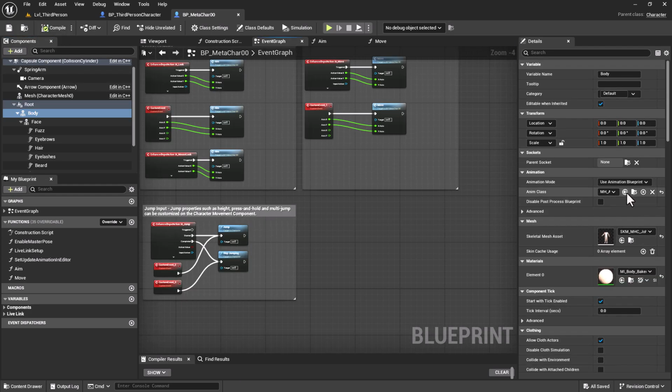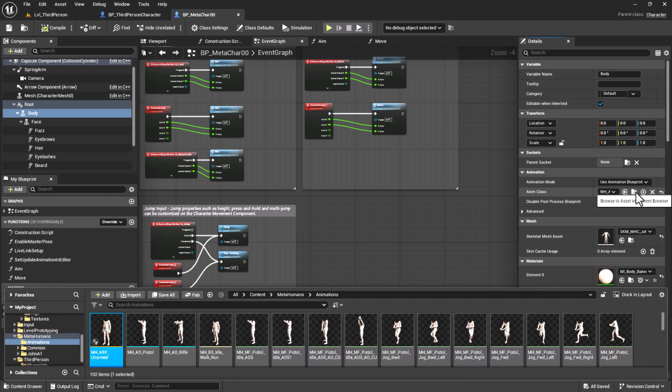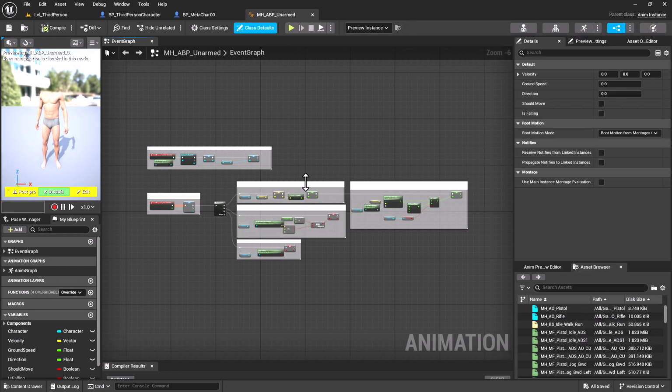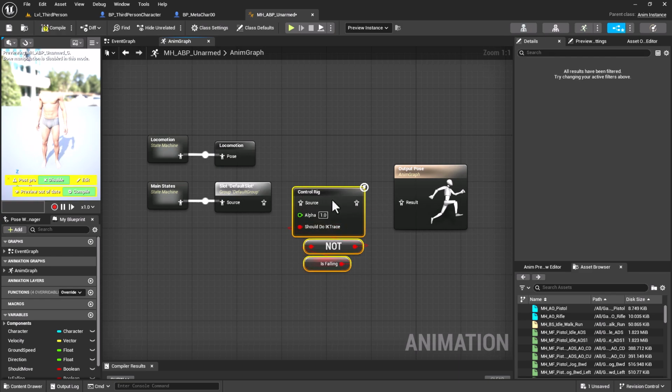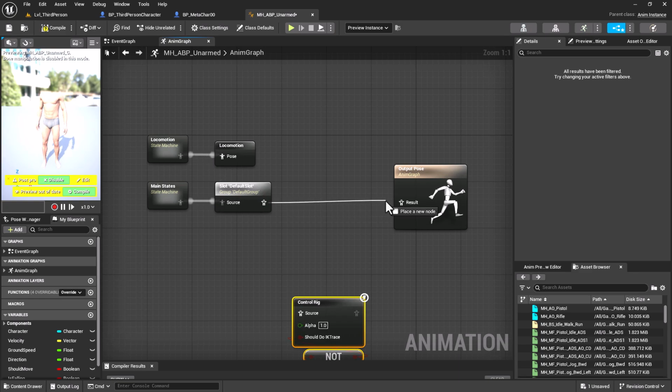Now, we're gonna go to the animation blueprint by hitting the browse button here. And we're gonna just double click this to open it up. And then what we wanna do is open up the anim graph, and disconnect the control rig. So just go ahead and hold down Alt and do a left click for these two things here. Drag this down and then reconnect it. Do a compile and a save.